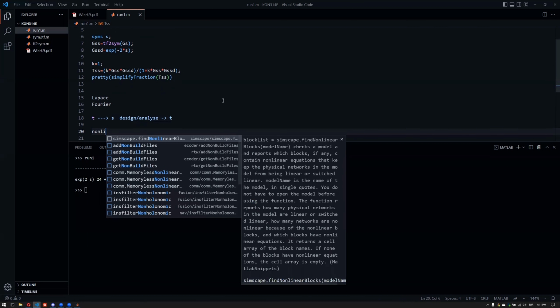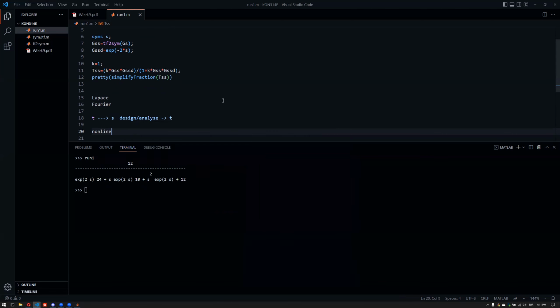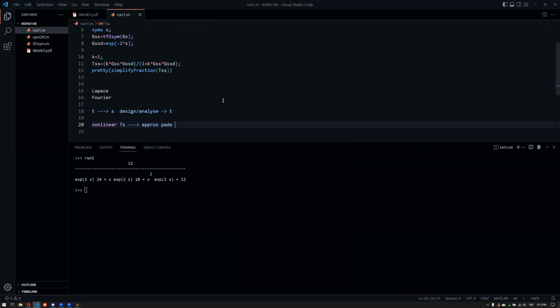What we are going to do using the approximation method is also the same. We have a nonlinear TS closed loop. So we will approximate everything, use the Padé approximation, and again, analyze or synthesize stuff here, and then return to the actual nonlinear TS. So this part is important. Sometimes when you do homeworks, if you're in an exam, or generally if you're trying to design a control system, you just skip the last step here. You sometimes forget to return to the actual system, return to the nonlinear TS.